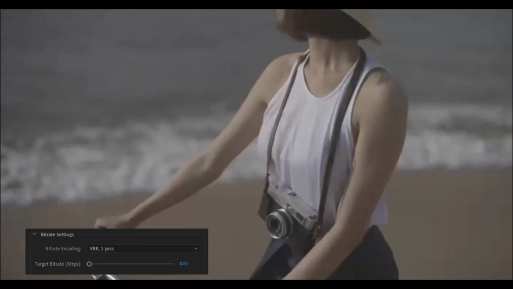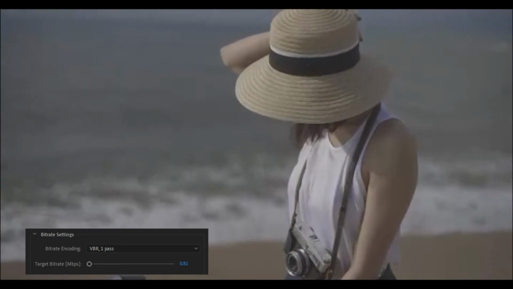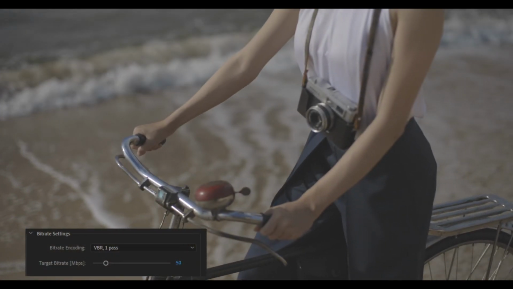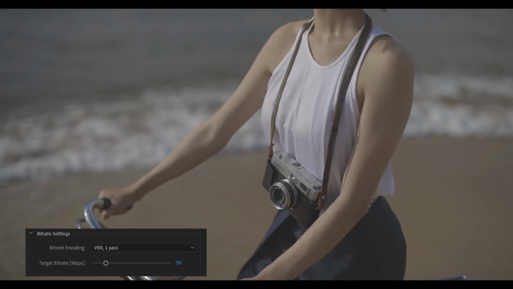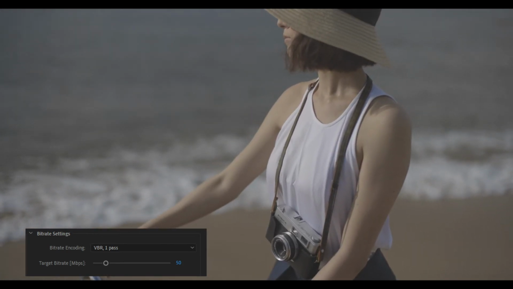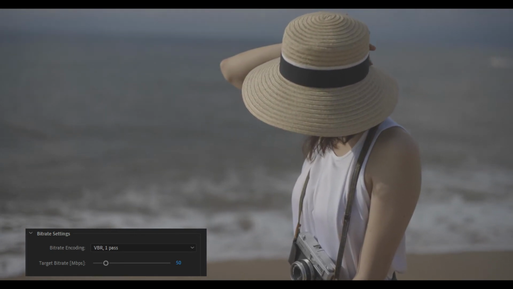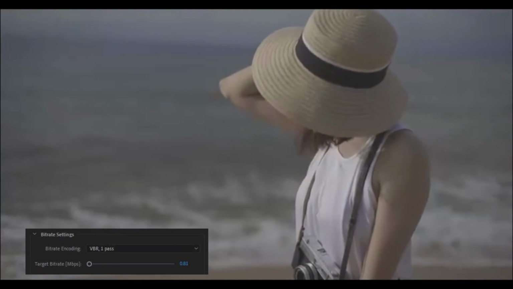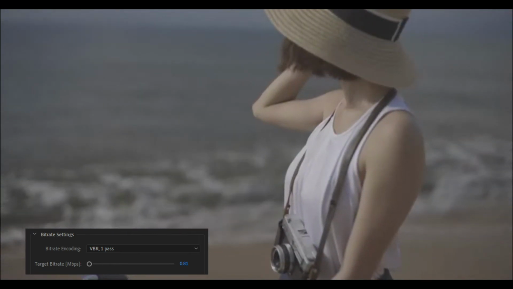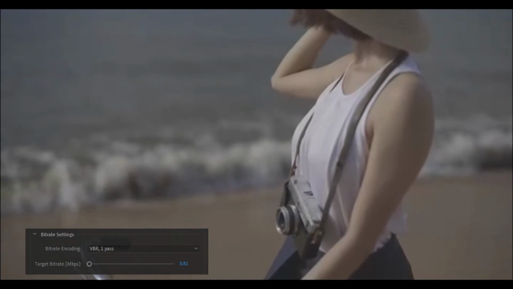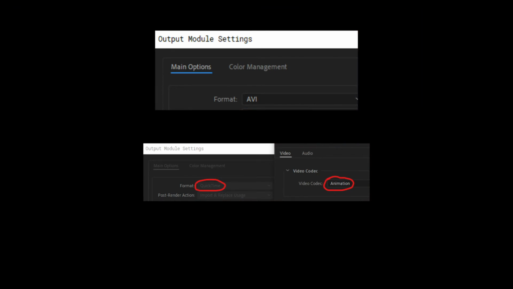Typically, in the two codecs that I just mentioned, H.264 and HEVC, you can choose how much data is kept or removed. You do this by either increasing or decreasing the data rate in megabits per second. Usually, again, the higher the number, the more data there is, and the higher the quality. A higher data rate results in less compression and therefore less lost data and a higher quality video. But a lower data rate results in more compression and therefore more data loss and a lower quality video, but also a smaller file.